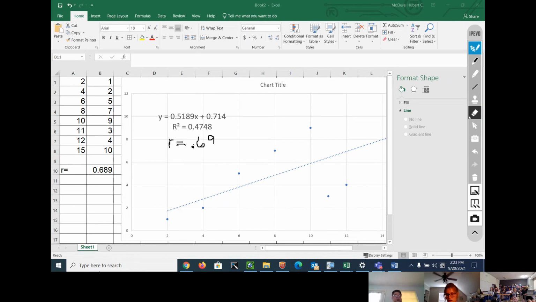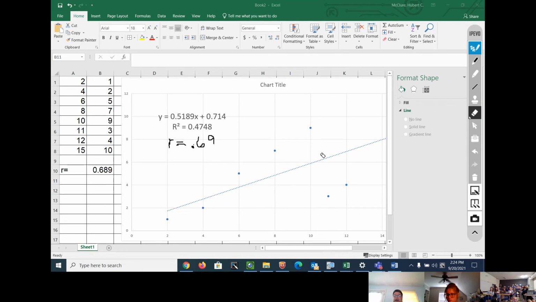So would you say that's a strong correlation? Well, it's close to 1. So yes, that is a strong correlation. Anything above 0.5 or negative 0.5 is a strong correlation. And if you read 4.1 and 4.2, I'll show you that in just a minute. You will see how to tell if something is a strong correlation. All right, any questions on that?